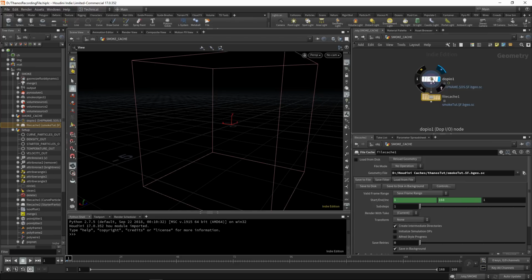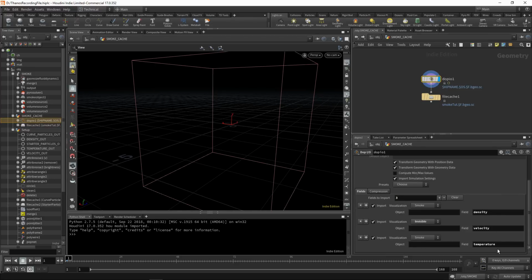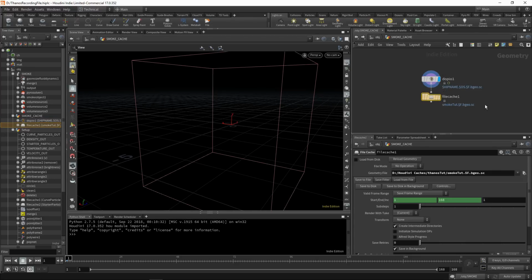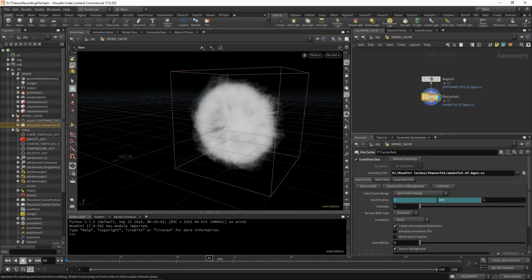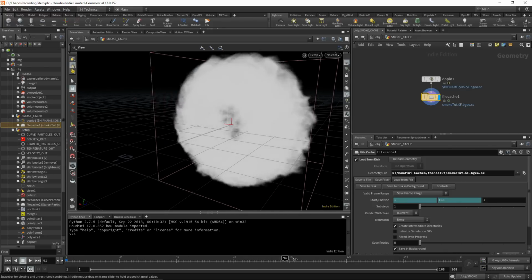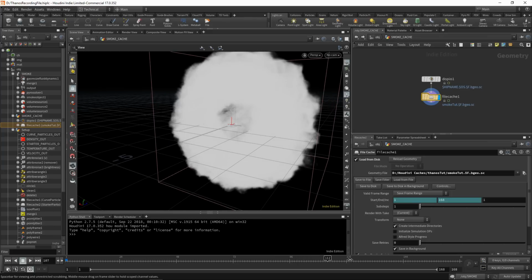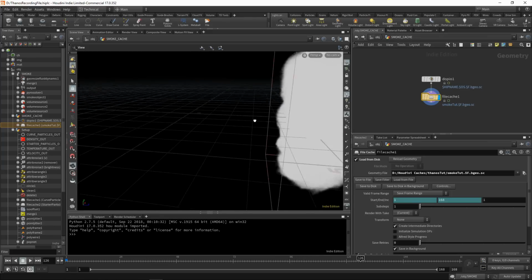If you'd like these frames to be a lot smaller, you can actually remove your velocity, and you can also reduce the resolution of your simulation. But we can go ahead and save this to disk. Once that's finished caching to disk, we can say load from disk, set your display flag, play this back. And as you can see, we now have basically what our pop networks were, but as smoke.